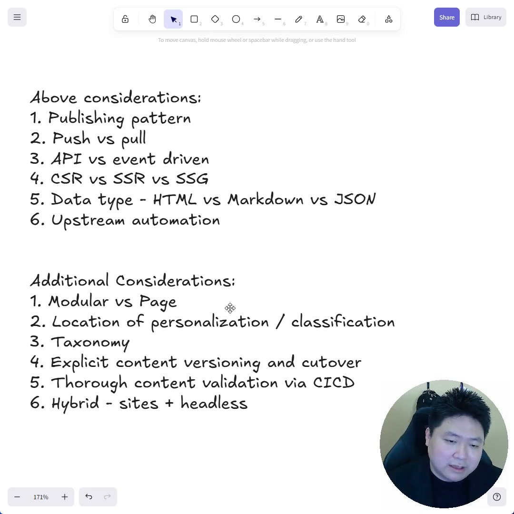Fourth, thinking through explicit content and cutover. Some content is marketing content, and that's what AEM is used to. However, as soon as you get into the headless world, some content is for legal statements and insurance forms. That's not usually considered marketing content. However, it is managed in AEM.